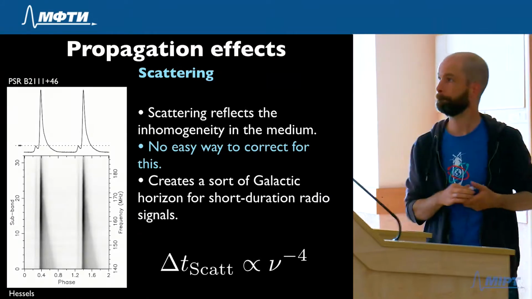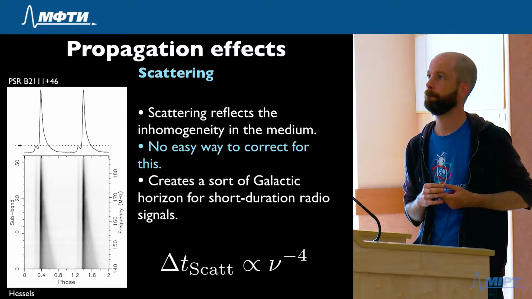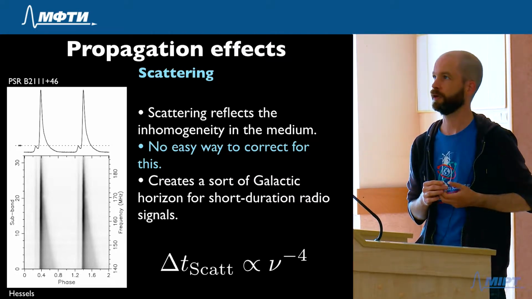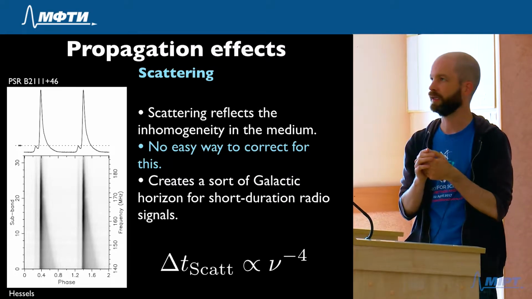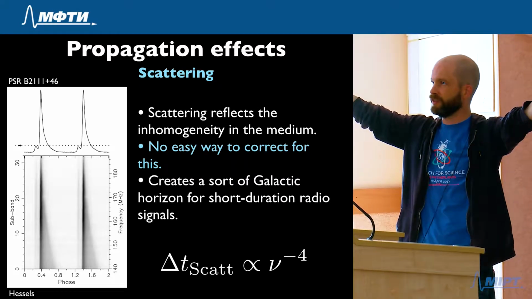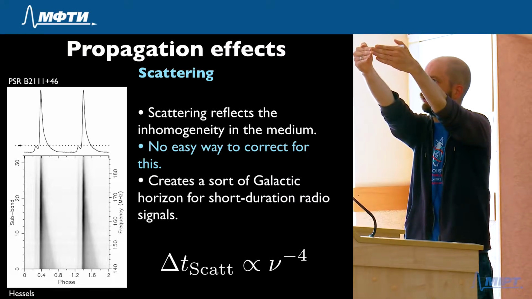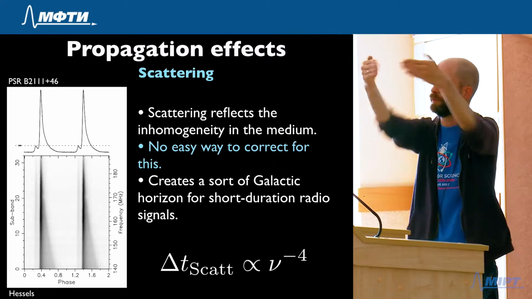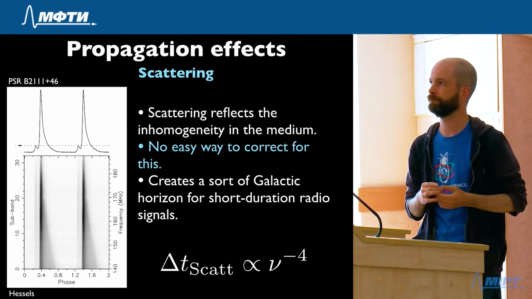So physically, should I think of this as the photons are losing energy as they scatter off electrons? No, you should think of it as they are traveling a longer path. The pulsar is not emitting isotropically, but there is some opening angle to the emission that's traveling towards Earth, and some of that emission is being scattered back into our line of sight. Right? So emission that would otherwise miss Earth because of scattering is being bent and is coming back and is arriving at our telescope. Right?